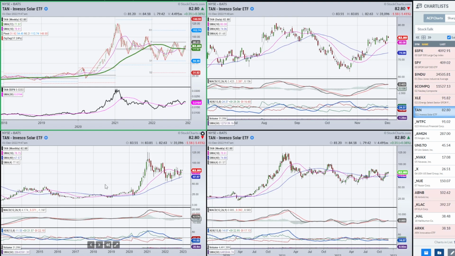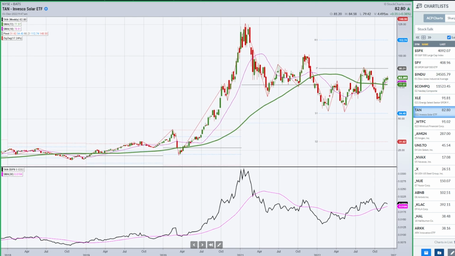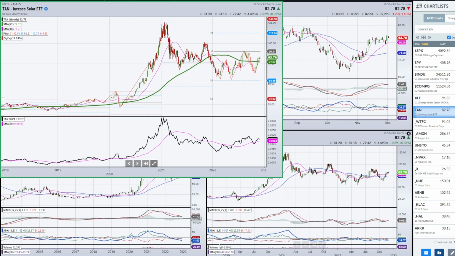I really like the looks of this TAN. I know it's a little early. The 18-month hasn't turned yet. It's flat. But just the overall pattern, and then let's look at the relative strength in this. You see how we're talking about a really volatile index, so risk on, risk off type of a scenario. This should be a risk off. Like if risk off is the way to play, then this should not be trading well. But this is doing way better than the S&P did. The S&P made a lower low here, and this made a higher low. You can see that in the relative strength. I think if we can come up through this 90 area, this could really get going to the upside.